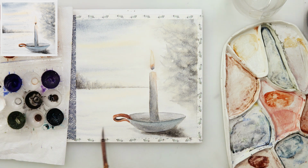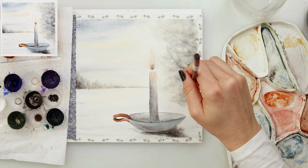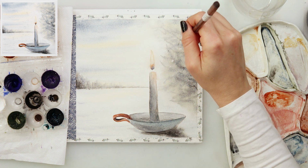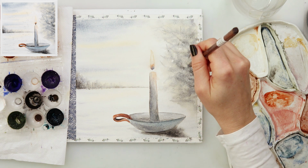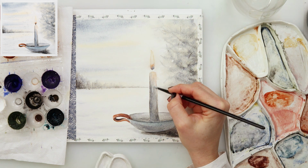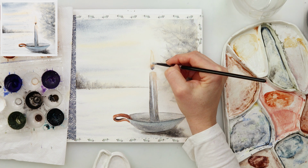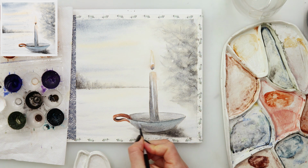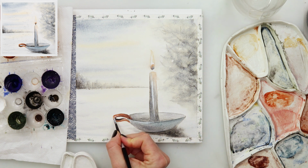Right now, I'm using a script brush again, just with black this time, as the tree is completely dry. I'm adding a couple of lines, and you can see my lines are broken for the branches. So don't paint the entire line. Just add very, very thin lines here and there. Just make it look as though some branches are sticking out. They're not all visible. Maybe that's a tree that is actually evergreen, so there are leaves on it. And don't paint the entire branches, just here and there some thin lines mimicking the branches.